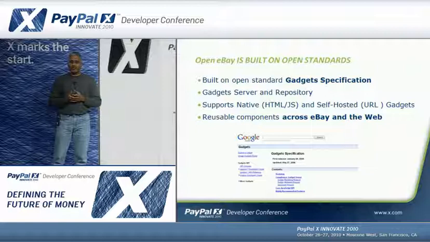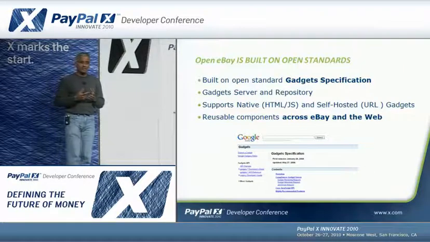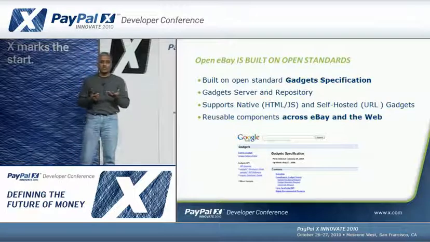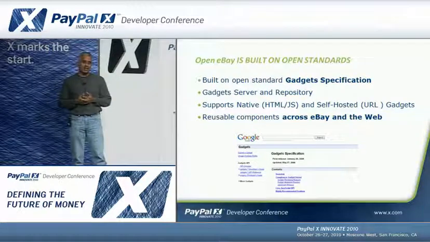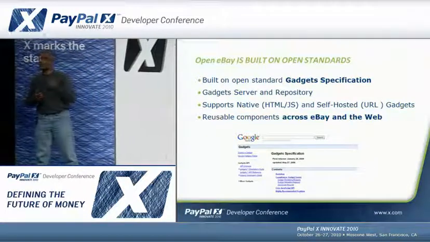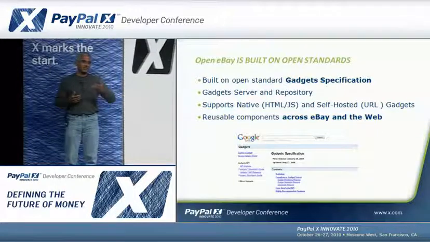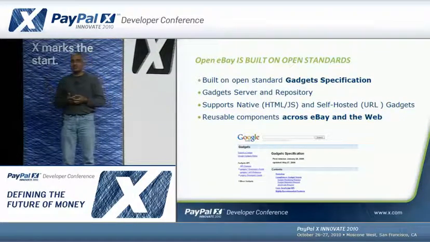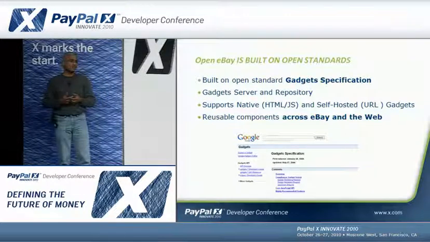If you develop your application as little gadgets, it is conceivable that you can take the gadgets that you built for Open eBay into other containers such as iGoogle as you see fit, as your customers see fit. It is also possible in the future, this is hypothetical at this time, that other sellers, ISVs that build value on top of eBay could expand their tools to support the gadget spec as well. So your applications that you build for Open eBay will work on Open eBay, could work on other containers that are already out there, and possibly future containers that are more specific to the eBay seller business.